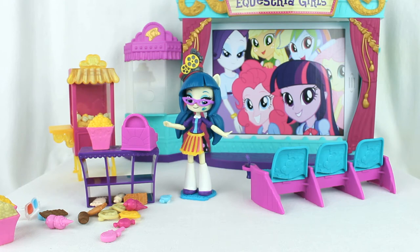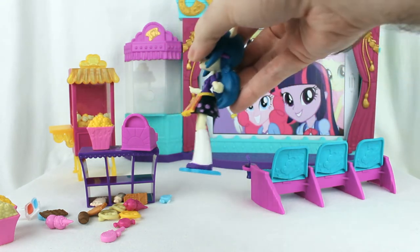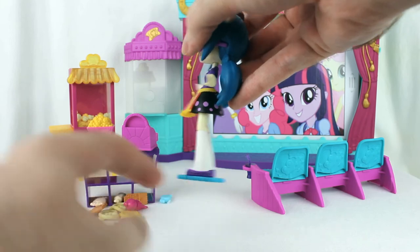Again, by just sheer amount of stuff, yes. Is it worth the headache that might come with it? Maybe not. I don't know. But Juniper is a nice figure. I don't see any real flaws in her paint, maybe except for a little bit of messiness here on the shoes.